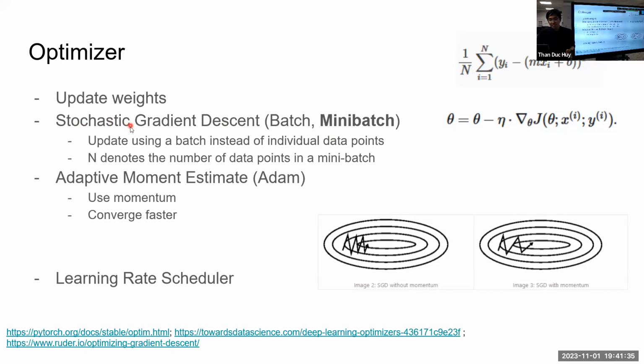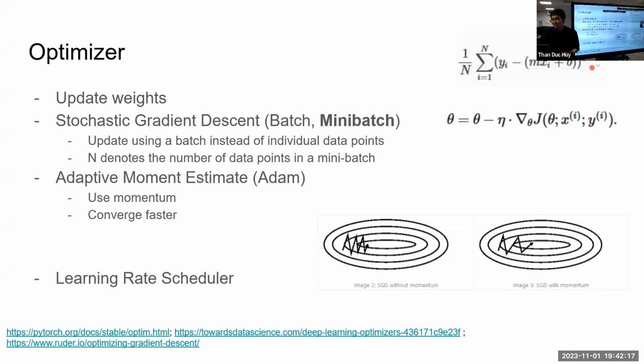Stochastic gradient descent just means that you pick one data point at a time, right? One data point update, one data point update. So those are the two extremes that I just shared. There is stochastic gradient descent, individual data point. Batch gradient descent is take everything. So some people call the middle ground the mini batch, right? But again, you can see how it can be confusing. Okay, is it a batch or a mini batch? If you understand the intention of the author, you will know what they mean. So yes, updating a batch instead of individual data points or the whole data set. And the big N denotes the number of data points in that one mini batch.